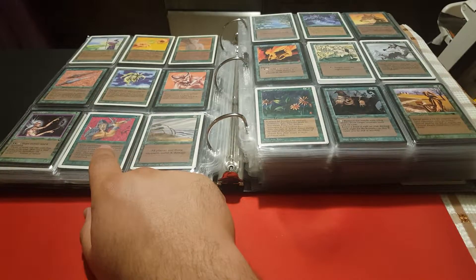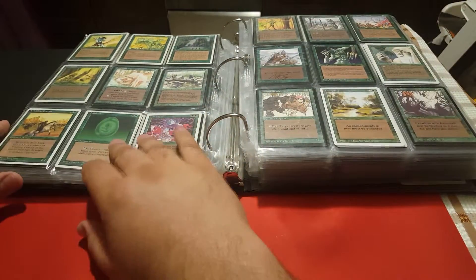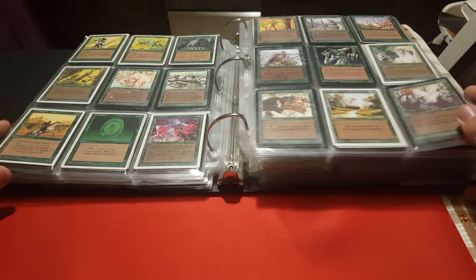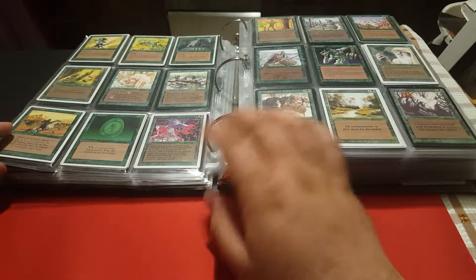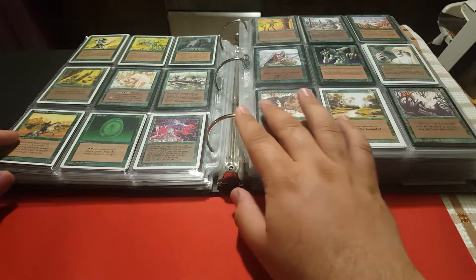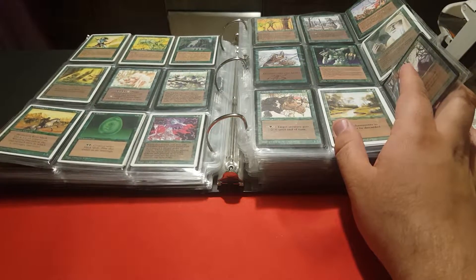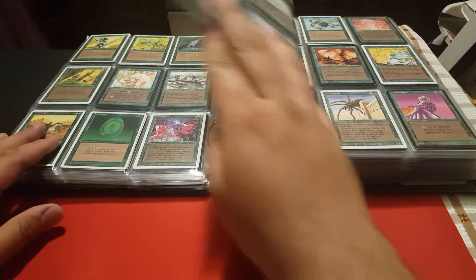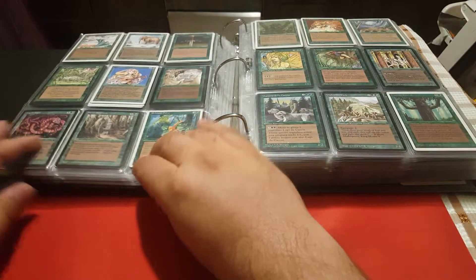As you can see, I was trying to get as many non-Collector's Edition cards as possible. For instance I have some Berserks from Unlimited, but some are also from Collector's Edition. As for sources, I used Star City Games, Troll and Toad, and Card Kingdom. I sold a lot of my Legacy and Modern cards, gave away some to my local playgroup, quit Modern altogether and Legacy too, and then started playing old school. I managed to get many of these cards with store credit after selling to Troll and Toad and ABU Games.